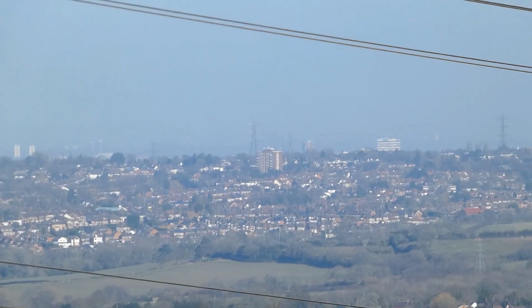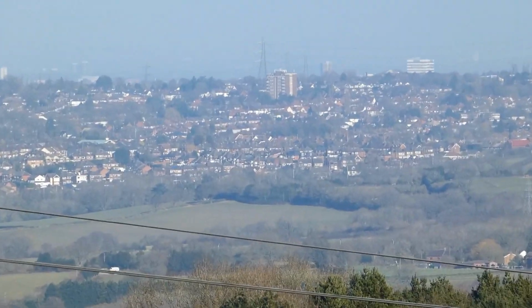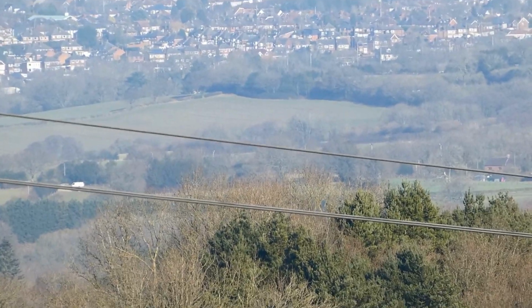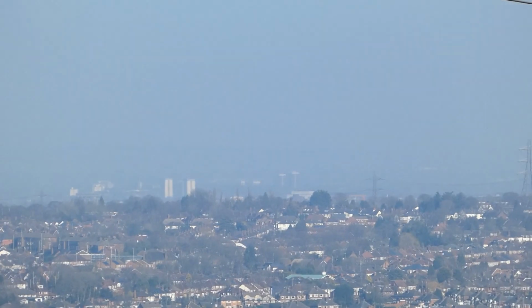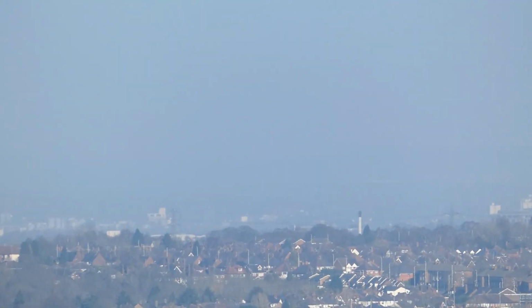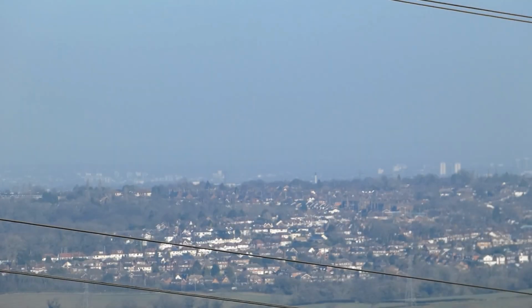I mean, you can just see the bottom of there from the fields at the bottom, got some houses. I'm guessing, like I said, them are the fields. If I put my camera down, you can just see further distance. The fields what I was just looking at were the bottom by Haughmond Abbey, next to Haughmond. You just see so far in the distance, it's showing back the haze. But it's so hazy, it's still blocking out sort of my views a little bit. But really cool seeing that.